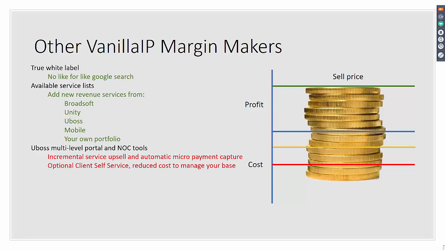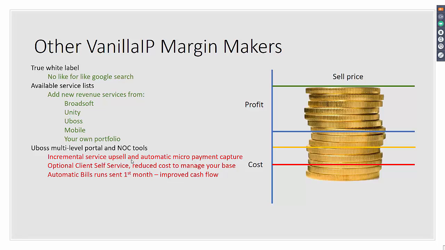Again, you may want to look at this more carefully, but those who are experienced in the revenue game know that this top line is worth a lot of money as the base becomes bigger. Incremental service upsell and the automatic micro payment capture. So if I've got little 50p services that people nibble away at and bring up, it's hard if you don't have automation to get profit out of selling those extra services, which is why we invest so much in UBOS, so that you can incrementally rise the price to your customers through neat little additional services, but not lose all of the benefit in the cost to administer.